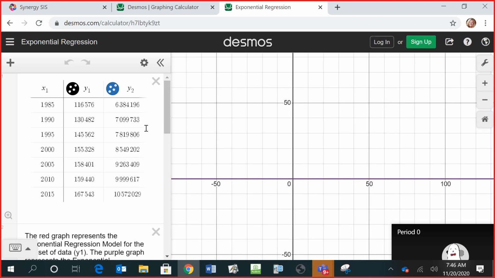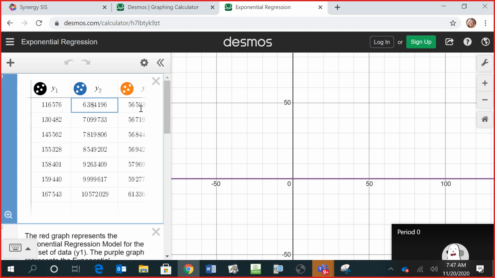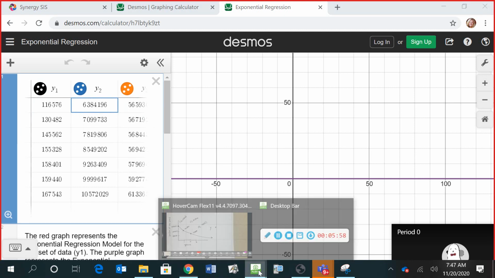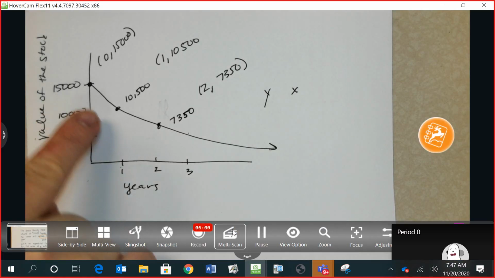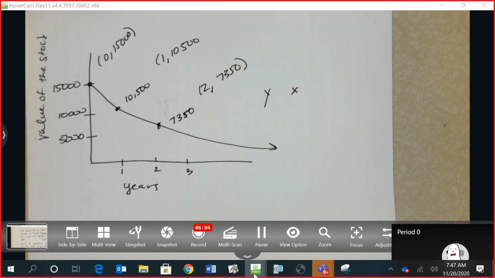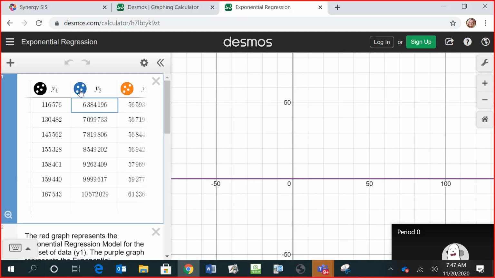And now here's the thing. If I can show you at the top before I even get started with anything. There's three different equations. There's the black equation. They call this y sub 1. It's one equation. And then there's y sub 2 and there's y sub 3. There's no more than y sub 3. But in order for us to turn these off, because we're only going to be doing one equation, the only equation that we are going to model is we want to come up with an equation simply of this. We don't need to compare it to any other equation. So to do that, what I'm going to do is I want to turn this off. So when you click on this, it turns it off.